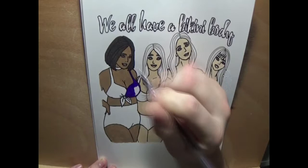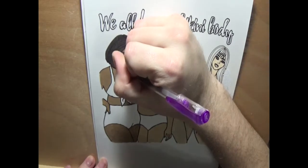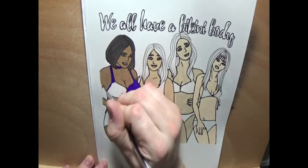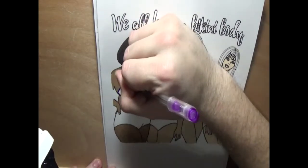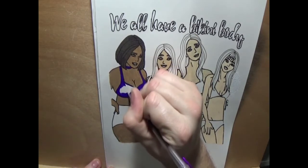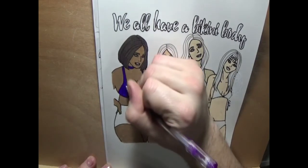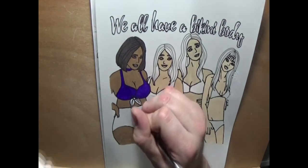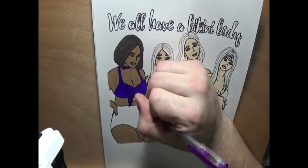Oh, it is coming through. I didn't think this would come through. It looks blue. From what I could tell, it's a purple. I don't think it has sparkle in it. I love sparkle though. I love things that sparkle. I love pink. I love bright colors. I love all this stuff on women. So I'm just super happy to put it on there. Actually, it looks pretty good. It looks more blue than I think it should, because it's like a dark violet purple.